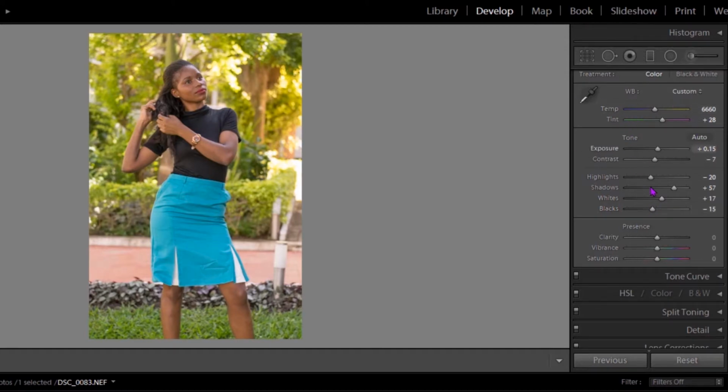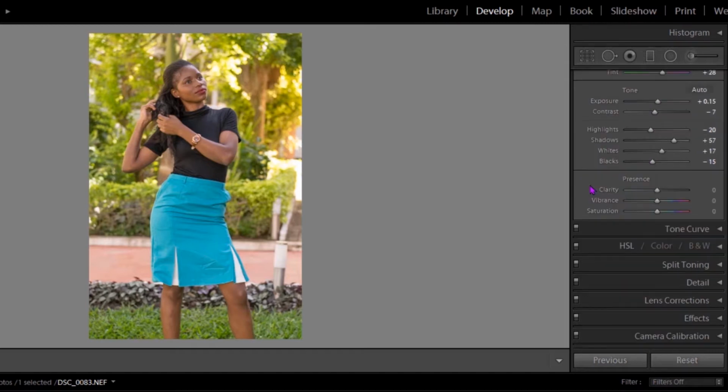These are the tabs that you need to understand about the basic correction. This is where we do the basic correction. The other area here is Presence. In this tab of Presence, there is clarity, vibrance, and saturation. Clarity is mostly used for images which are low in contrast or washed out. It is basically used more for product photography. It is popular in product photography or military photos.